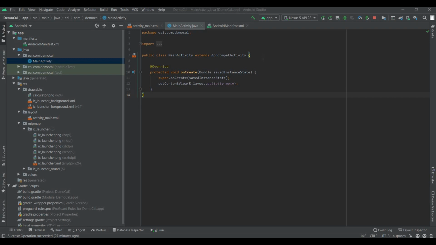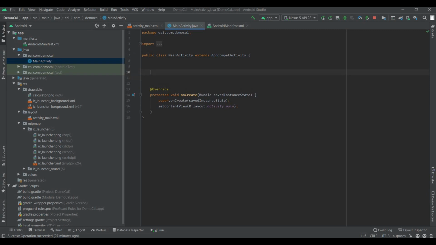So whatever code we write, it's going to be obviously inside our class. So our class is MainActivity. Inside our class, we are going to write our code. So I'm making some space over here. Usually the first thing that we do in our application is make the declaration. So let me start making the declaration.